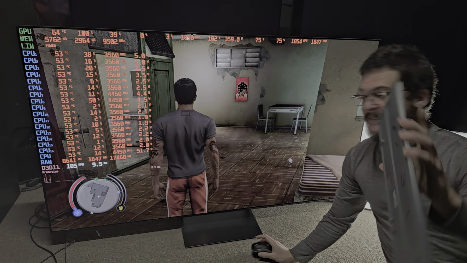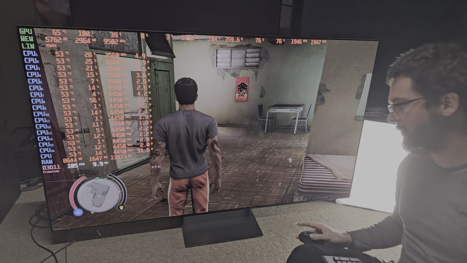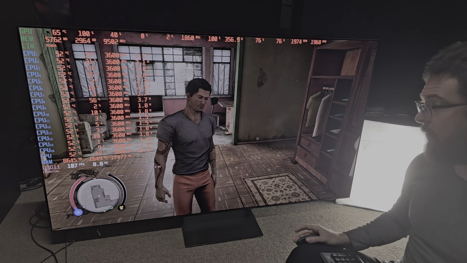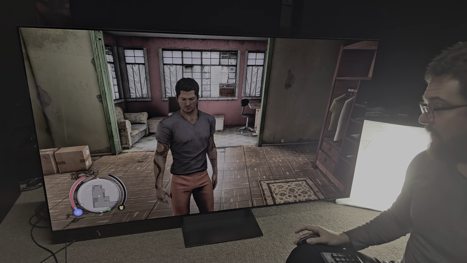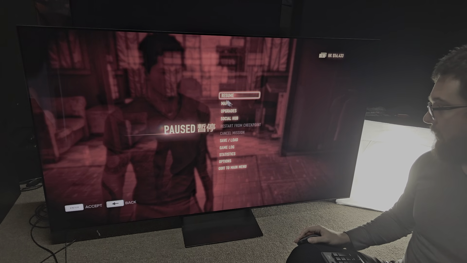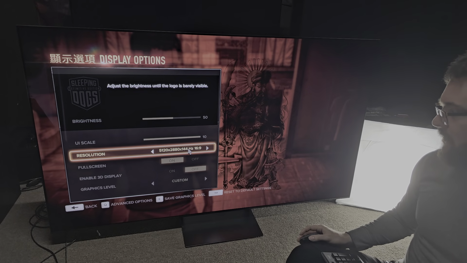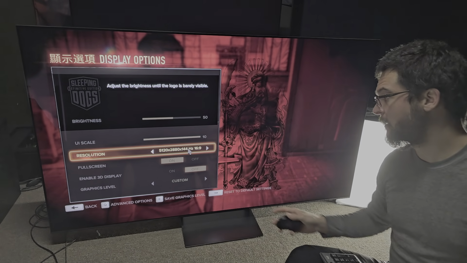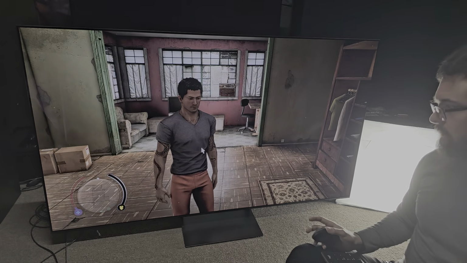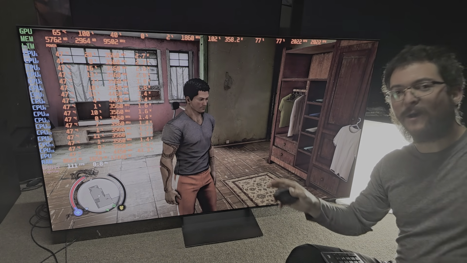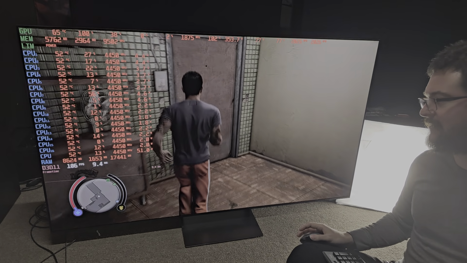Let's check out this game. This is Sleeping Dogs. Very, very good GTA-like game. Older, so it runs very, very well. It looks fantastic. And yeah, this is a game definitely worth trying if you've never played it. So let's go here to the options, display. As you can see here, I'm using 5120 by 2880 at 144 Hertz. And my frame rate goes up to 144 when things are not going crazy on the screen.